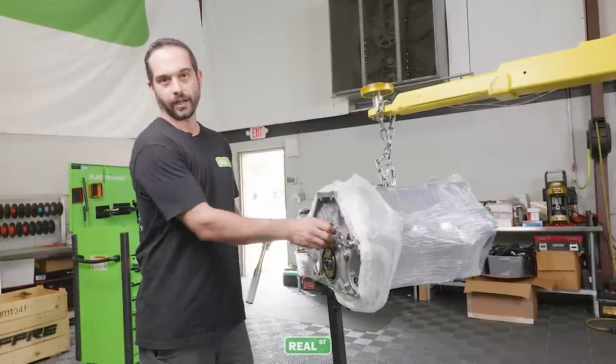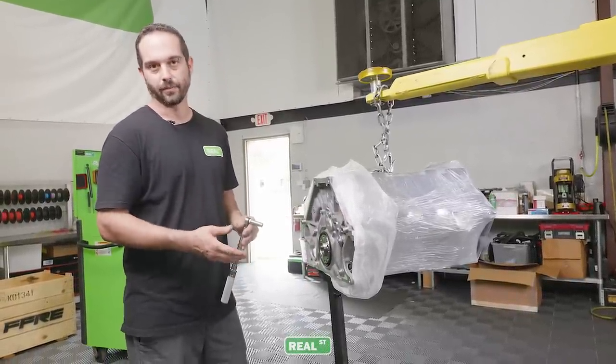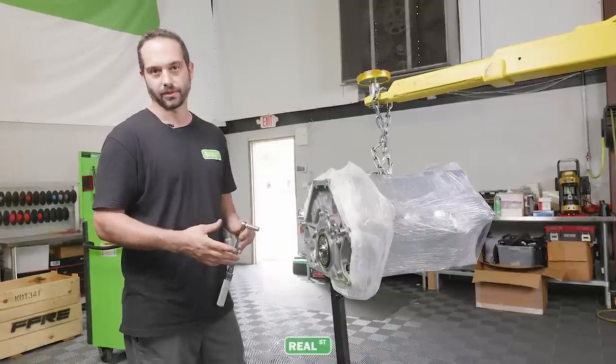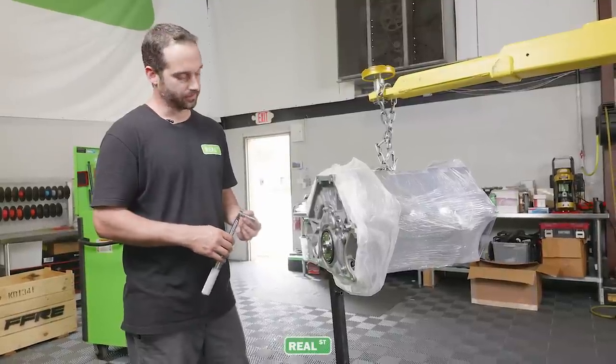So the plate's installed, we're going ahead and torque down the hardware. Basically any bolt that's in the engine that is a factory bolt and a factory system will use factory torque specifications. Aftermarket bolts will use the torque specifications provided with that hardware.